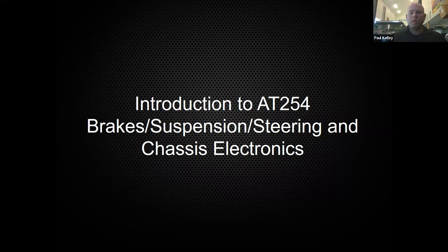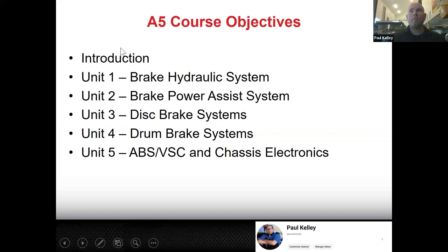So what that looks like going forward is unit introduction is its own standalone thing. Unit one is going to be the brake hydraulic system. So that's going to be next week. So next week we'll be talking about the master cylinder, brake fluid, bleeding procedures, brake hoses, brake lines, etc.